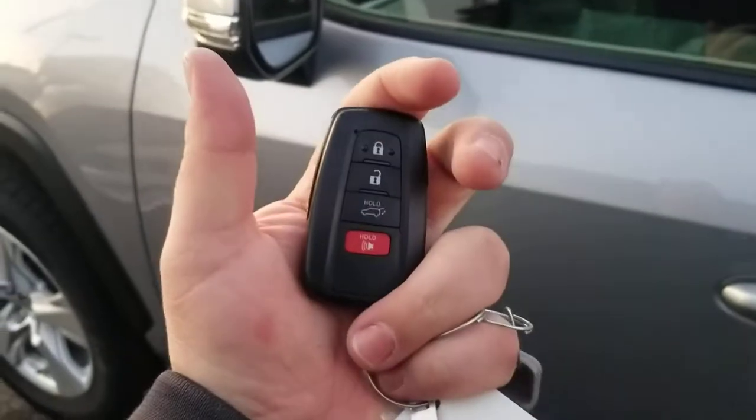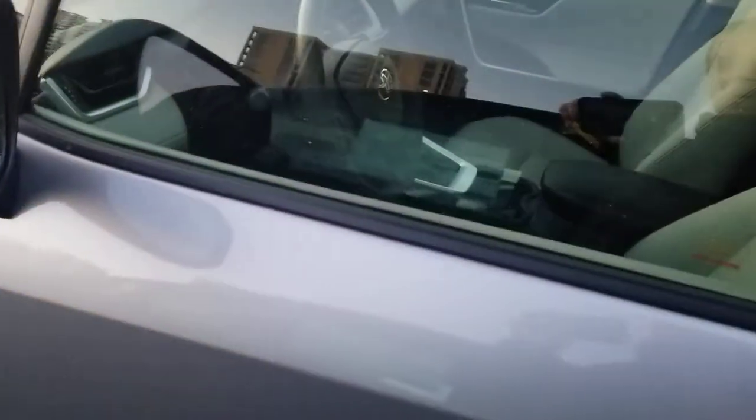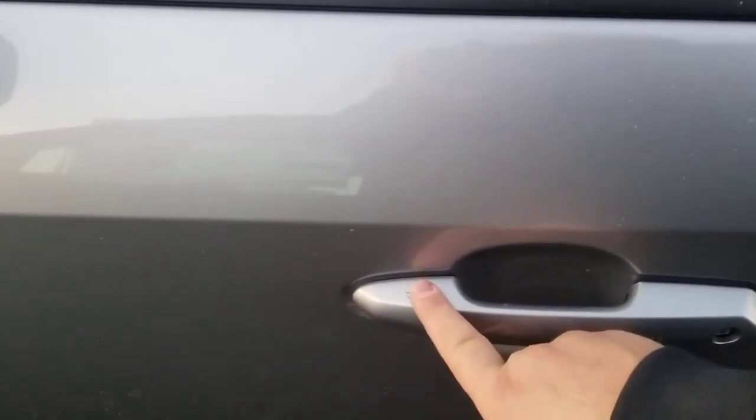So first thing, obviously if you have a push button start, you're going to have this. So that's part of the smart key system. What you want to look at here is you'll notice as soon as you grab it, you just unlock the door. And it's that easy to do. To lock it, you touch right here. You can also touch on the bottom down here. There's another spot that's on the bottom.